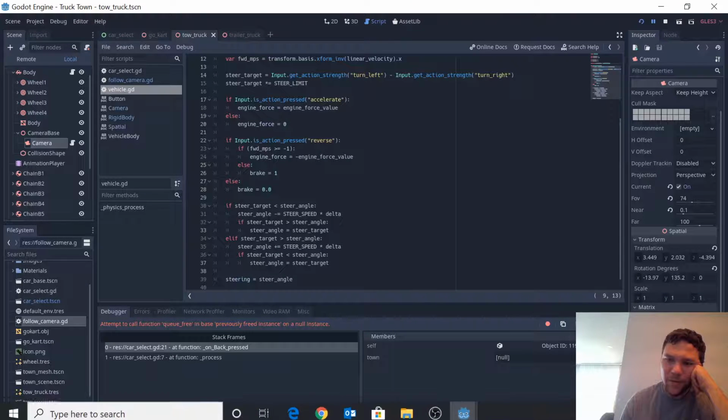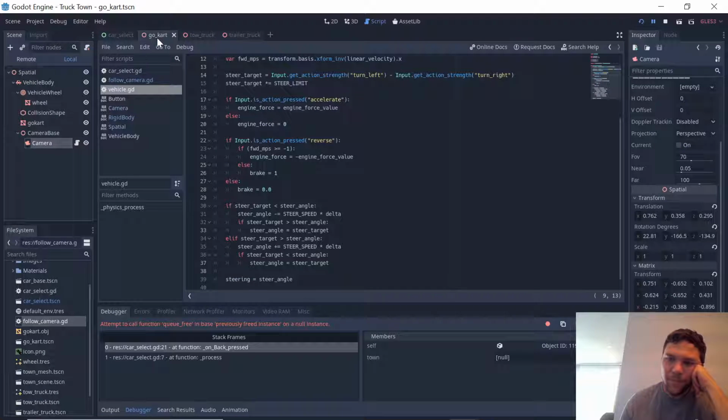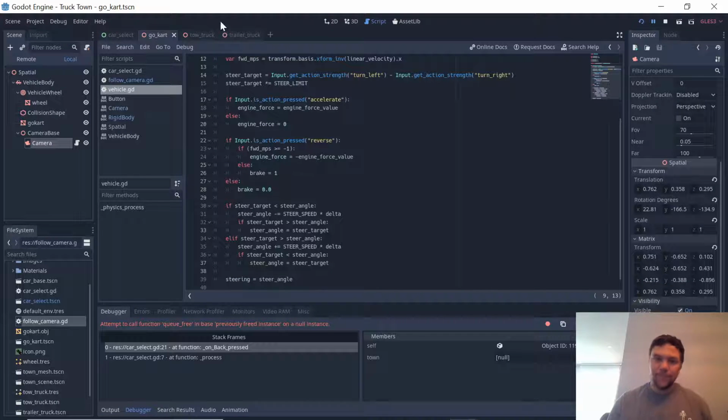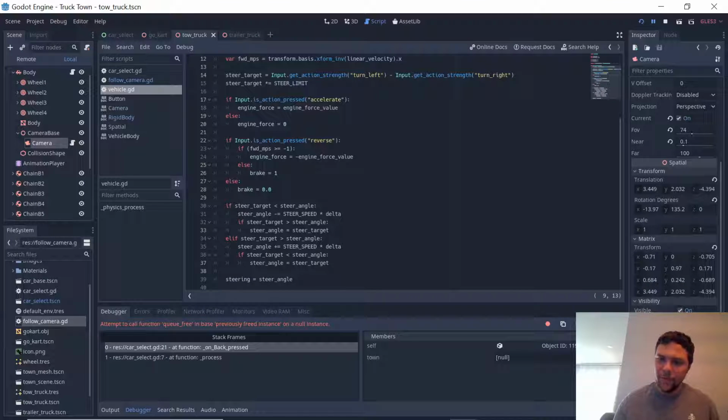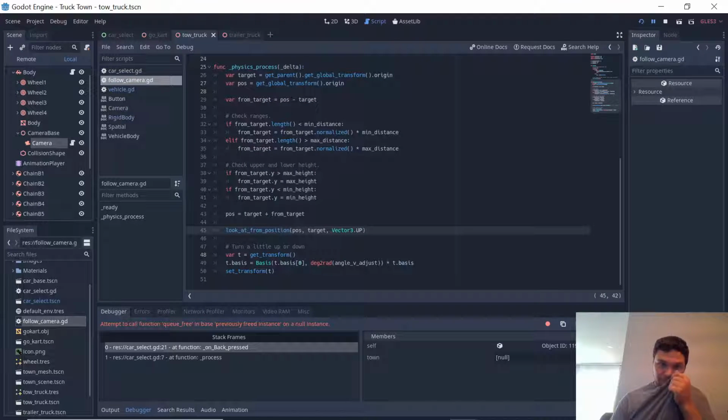Visibility on. Pause. Script. Looks about the same. Position, target.